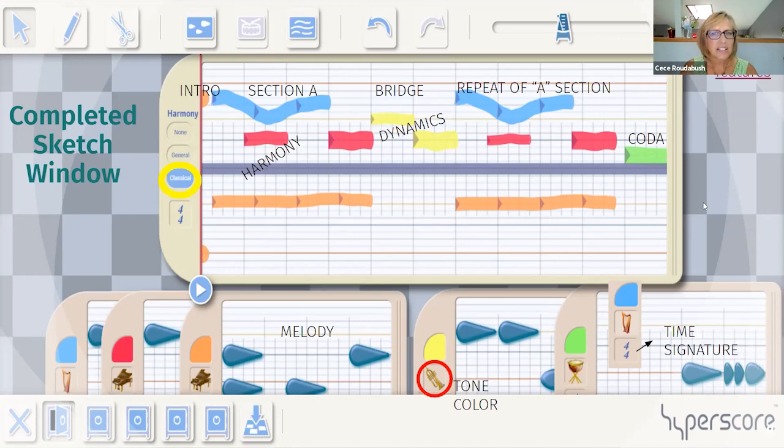With the classical mode, it cleans up a lot of the dissonance, so you sound a lot more like Mozart, but you created the piece. I have students that would choose 'I want it to sound just like I wrote it,' some choose general, and some say 'I don't want to listen to it unless it's in classical mode.'